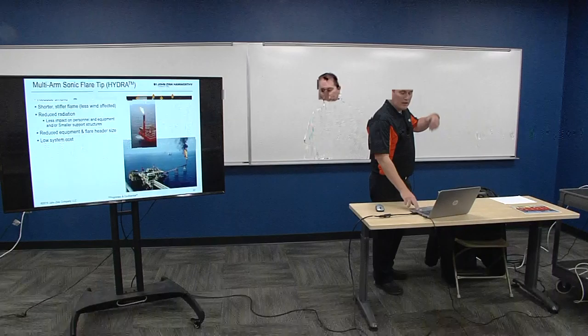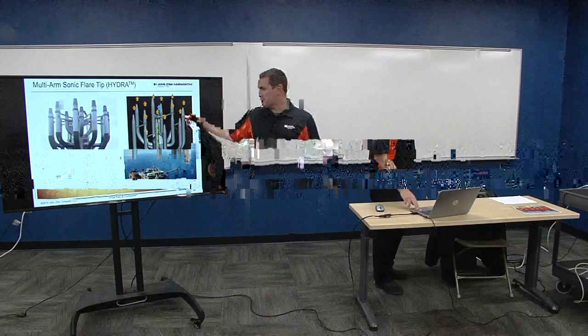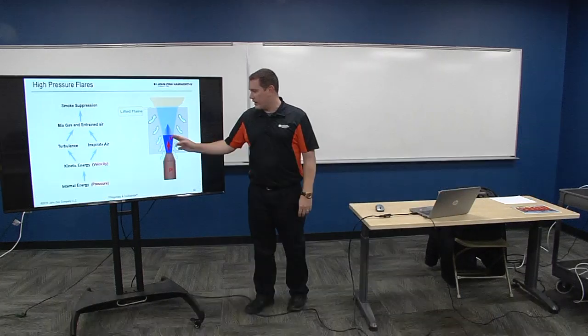So this is what we call a hydrotip. It's simply a multi-armed nozzle, right? So we have a little gas nozzle up here that allows the gas to come out at sonic velocities so that it entrains air and burns cleanly. Now the interesting thing about these is the flame will detach. So the nozzle spits out the gas and entrains so much air that this whole section here is not really burnable. It's not until it gets up here, right, where the fire is burning. So it lifts off.